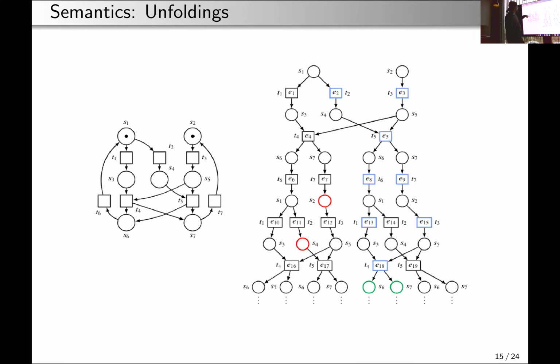And then for each token this produces, I will draw the corresponding place that now represents the fact that this place contains a token. Again, so events don't represent transitions. They represent the fact that a transition is fired, okay? And the places here correspond to the fact that the place contains a token, okay? And we continue, and we unfold the system. This is why it's called an unfolding, okay?